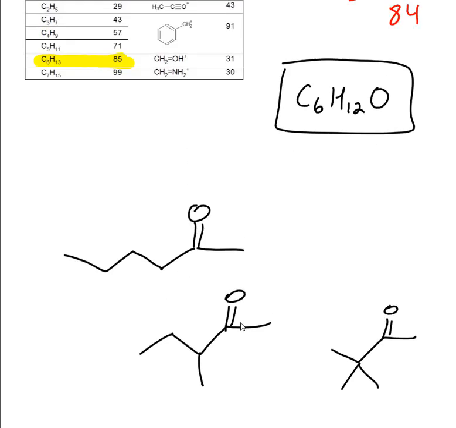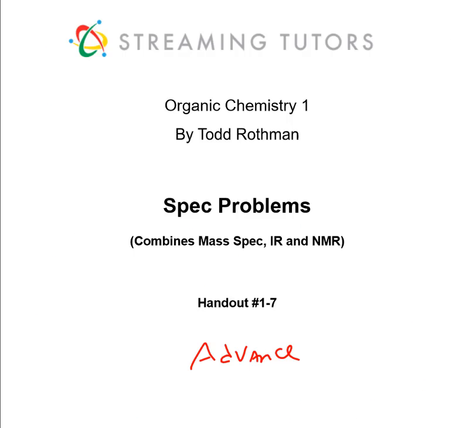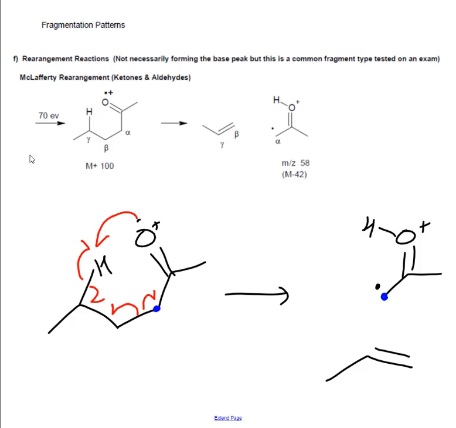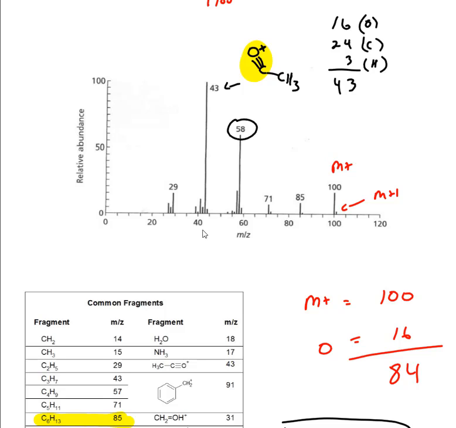Now, the one thing I want to point out is the idea of that McLafferty. If we go back to our McLafferty of carbonyl, we get this 58 reading. See this? When you have a methyl ketone and then the next carbon stays with it, then this becomes the alkene and this becomes 58. You see that? So this is part of that review. Look at our question. Notice that we have a 58. So this right here is the McLafferty, right? So that means that it's this right here.